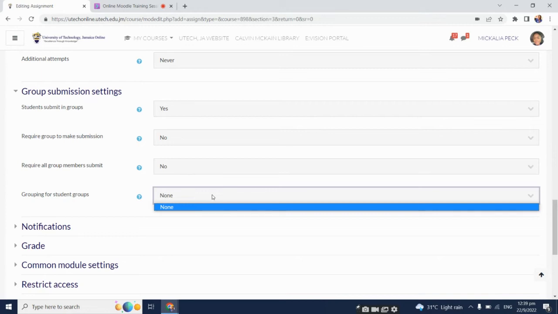Groupings are groups of groups. The system allows you to have groups and then it allows you to have groupings. When you create a grouping, you're basically putting groups into other groups manually created by you. We're going to look at that shortly. For now, there are no groupings in the course because none was created. So that is what it looks like.